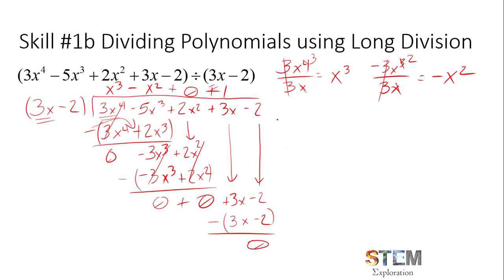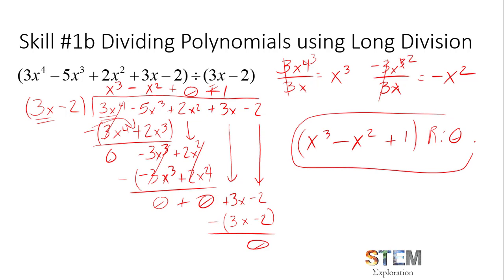remainder is 0. I see that the result of dividing this polynomial by this binomial is simply x cubed minus x squared plus 1 with a remainder of 0. And that would be your solution. So now we just took a really complicated quartic polynomial, and now we've simplified it to a cubic trinomial. So we have a significantly easier scenario on our hands in this specific instance, and we can try to look for other roots and those type of things.